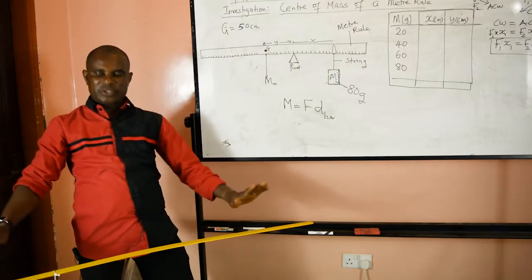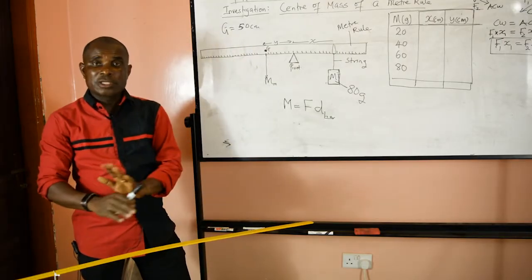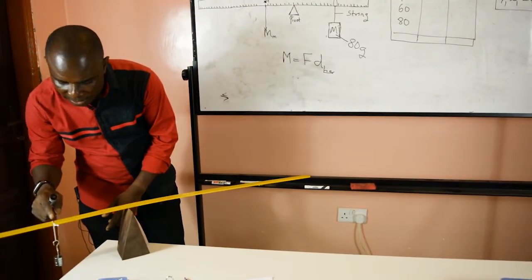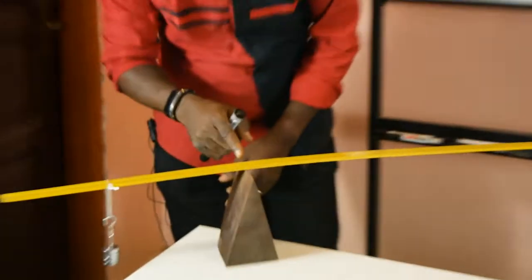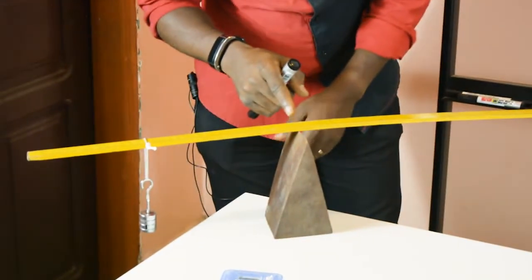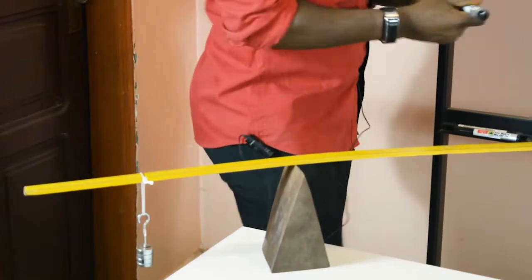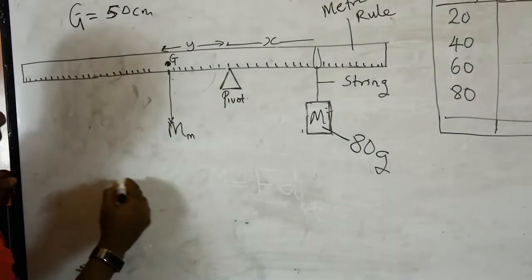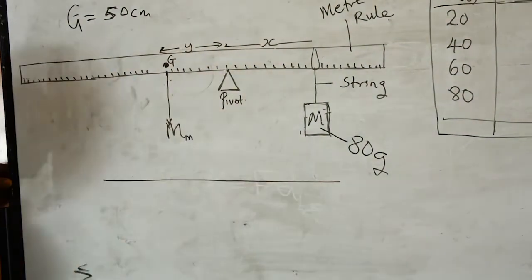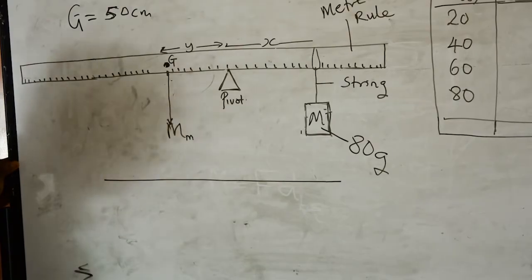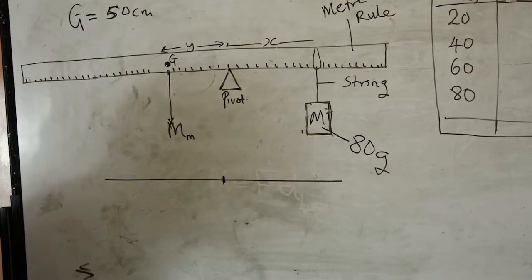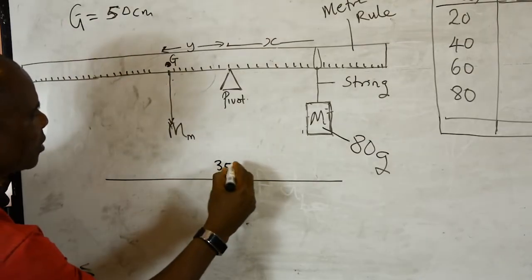So I've left it there for some time. Now it is in equilibrium. I now know that this has balance in equilibrium. So this guy is at 15, and now the balance point is somewhere around 35 here. So 15 and 35. I just draw something for you here. So you see, I'm trying to draw that picture you have shown there so far. So the pivot is now at 35. So it is now balanced at 35 centimeters.